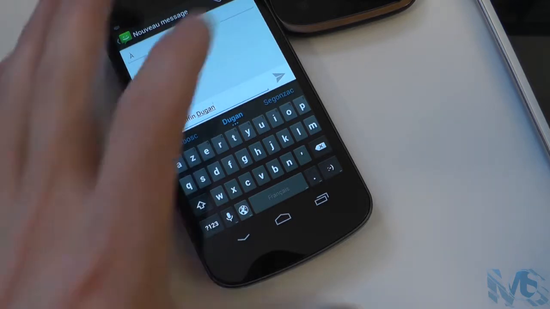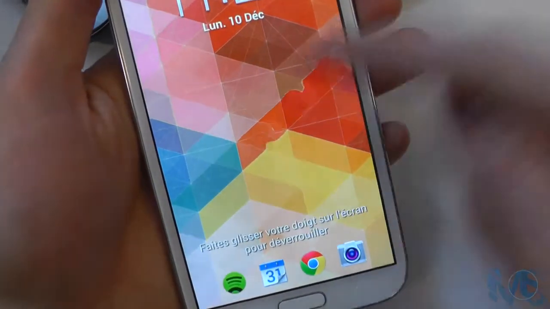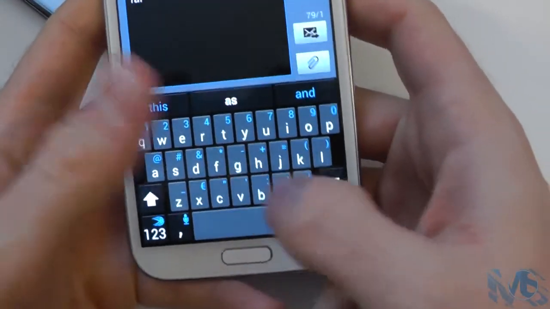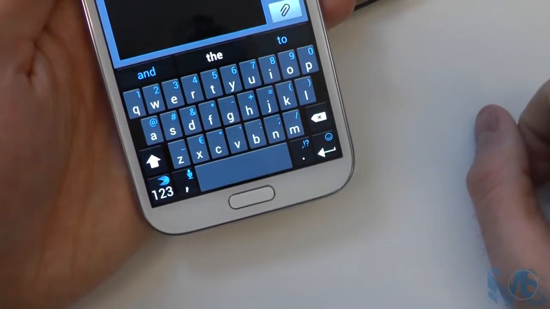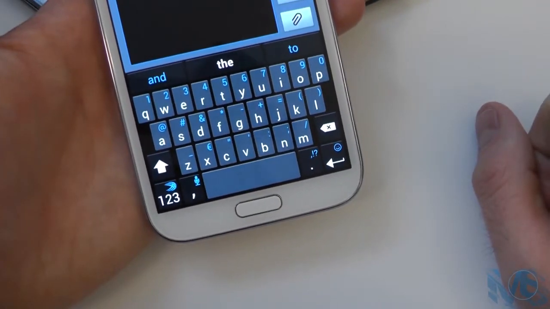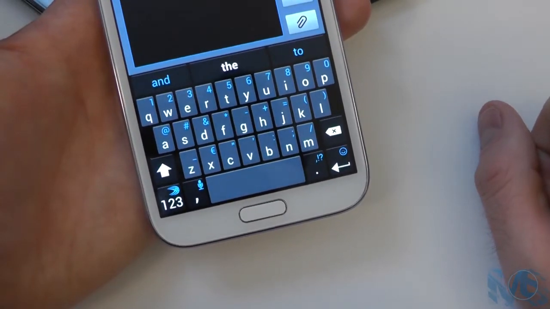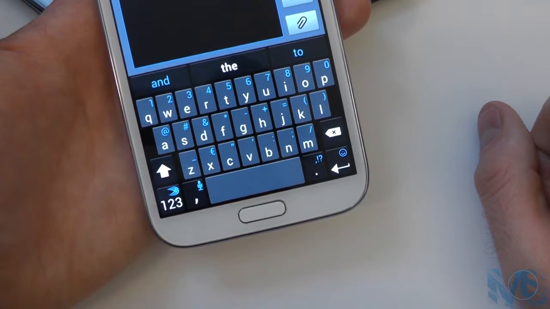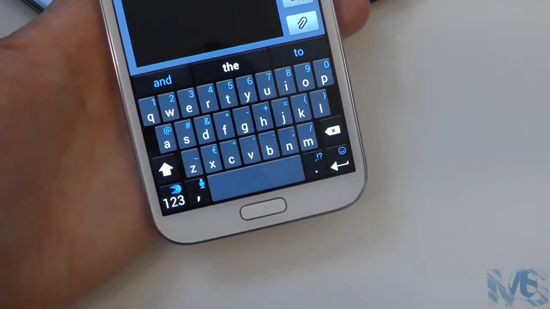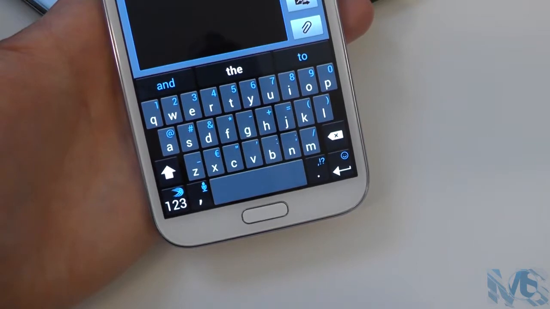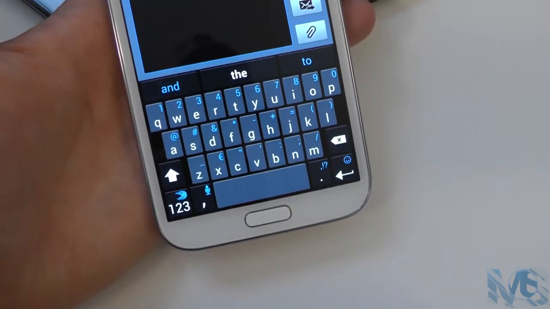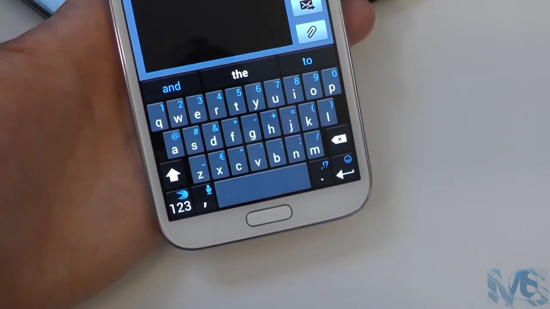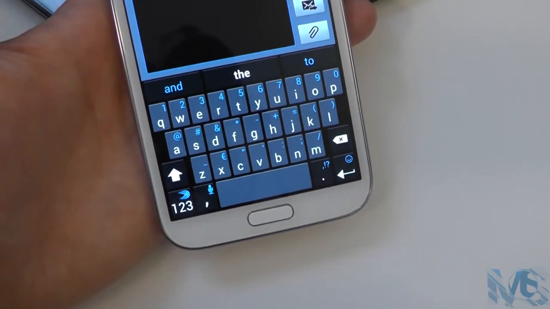Right now I'm not really used to the system on my Note 2. I still prefer using the typing method, like with your thumbs, but I still think that Flow is a good system. And I like the fact that SwiftKey is providing you with free updates, let's say it that way. Free updates with its paid keyboard, and it's getting richer and richer, and that's a good thing. And I think in SwiftKey 3 you'll be able to just enable or disable the system if you don't like it. So that's good for everyone.